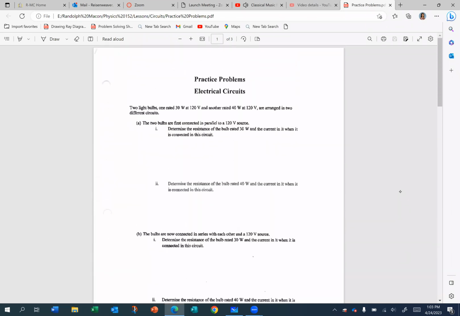So beginning with this problem, we have two light bulbs, one rated 30 watts and the other rated 40. Now, the number one thing I want to point out here is the wattage rating for the two bulbs is dependent on the voltage that it's connected across. What you're saying there is if connected to 120 volts, it will produce 30 watts of energy in light. The same thing with the 40-watt light bulb, you get 40 watts if you connect it to 120 volts. So just like in the project, when the voltage wasn't as high, the bulbs weren't as bright, right? So that's only true for when you connect it to the 120 volts.